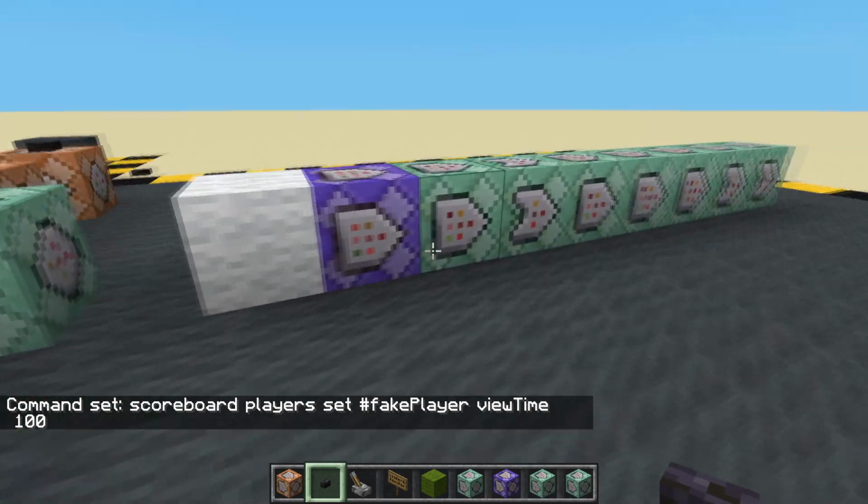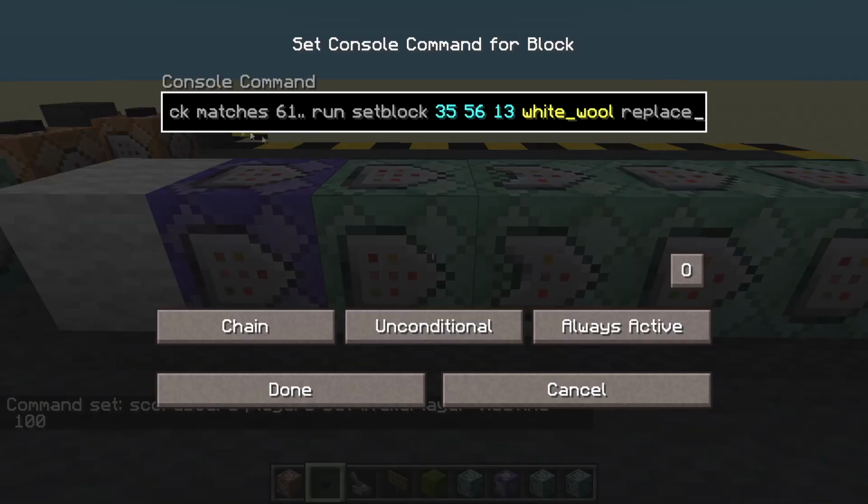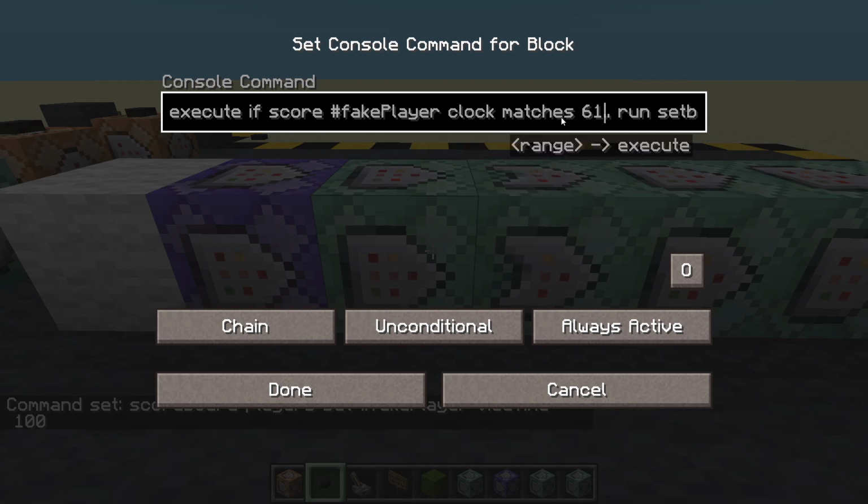Now let's replace some commands in here. So here, this is the bit we want to change. Matches 61. So let's get this bit and let's change all of that.